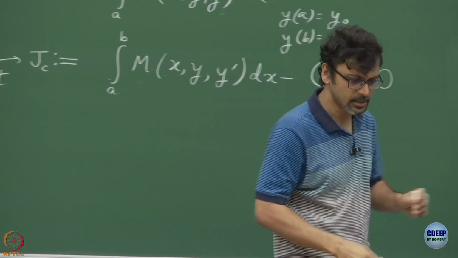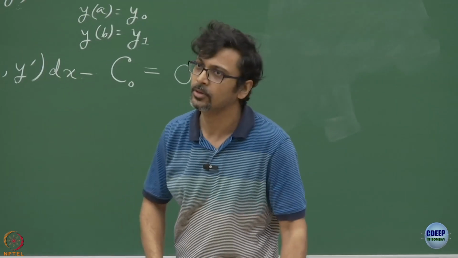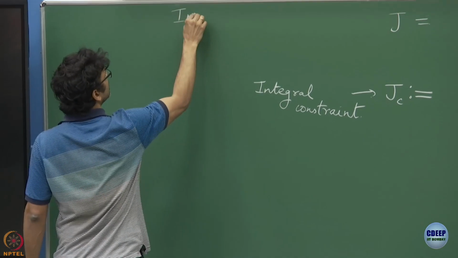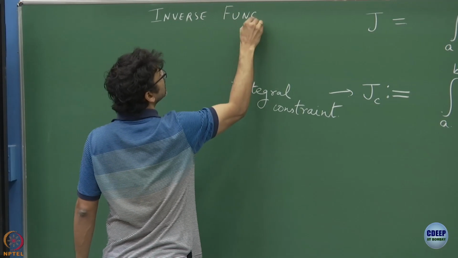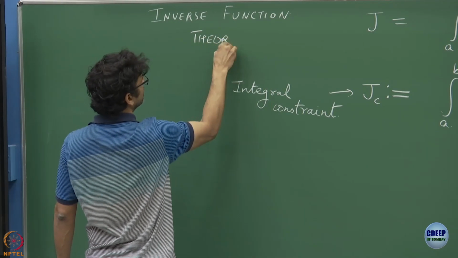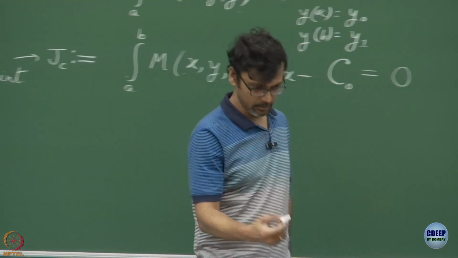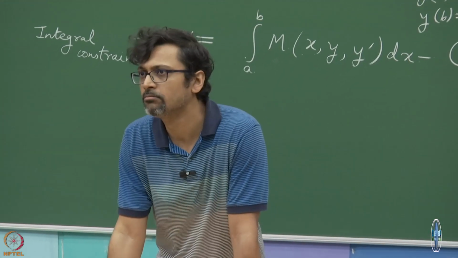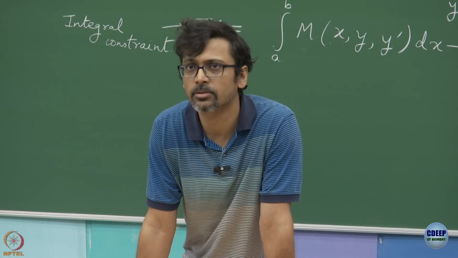What we shall try to do today is to present a more rigorous proof, but that will involve a certain result that we shall not prove. That particular result is the inverse function theorem. Most of you would probably be aware of the fact that when a function is a bijection, meaning it's one to one as well as onto, then it's invertible, right?